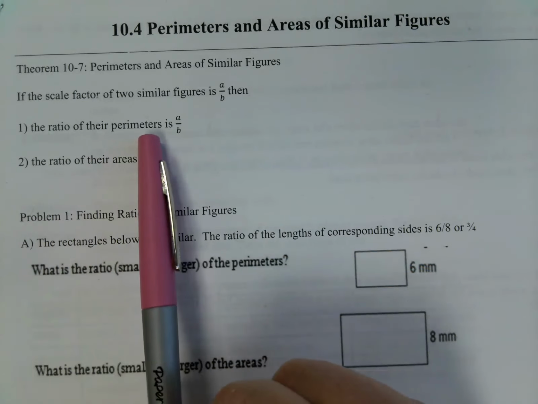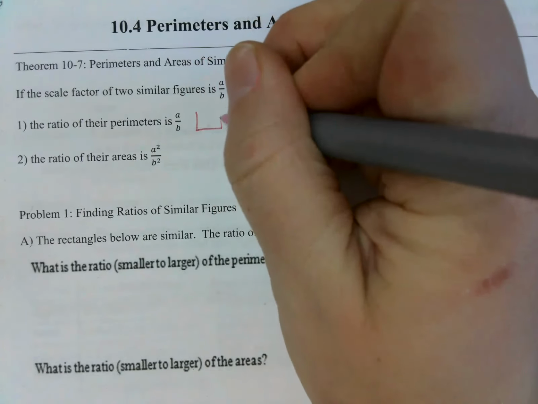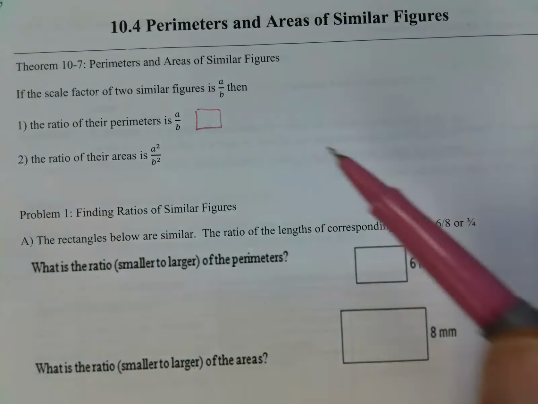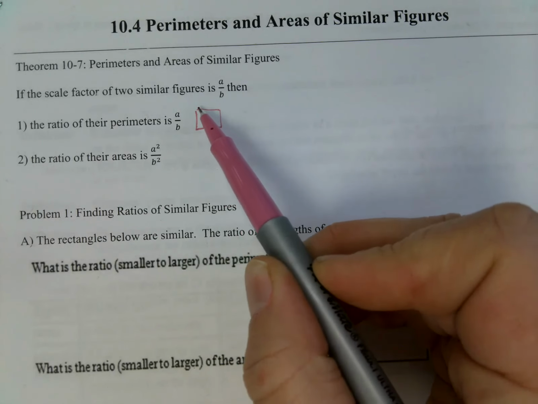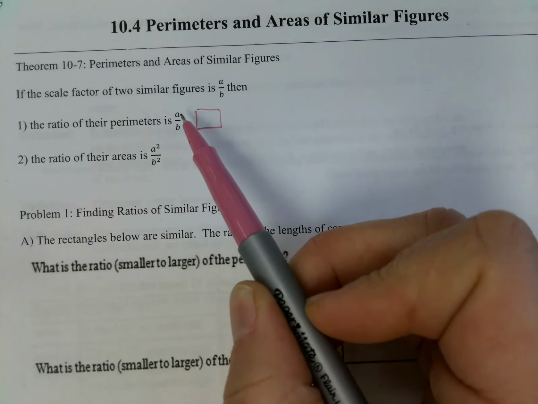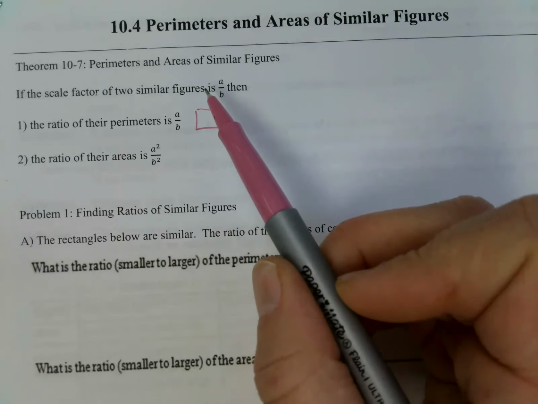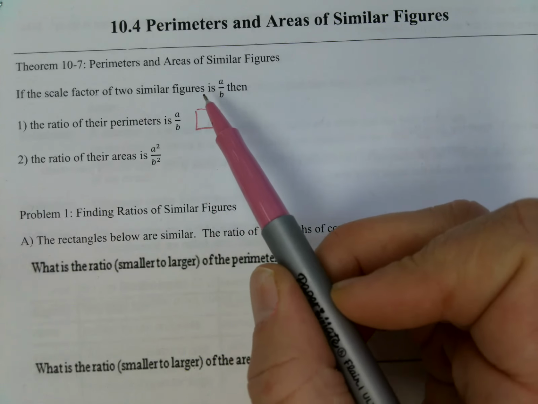If you have perimeter, now when you're thinking about this, perimeter is the distance around something. So we're looking at the distance around, that's still one-dimensional. Right here, this is one-dimensional. So that's taking the length and the width and making that into a ratio, just like when we're looking at scale factors. These two are the same.